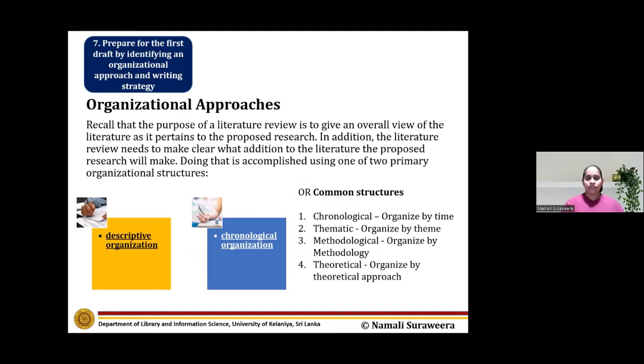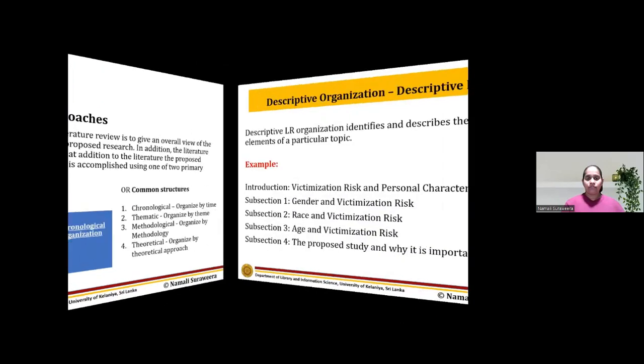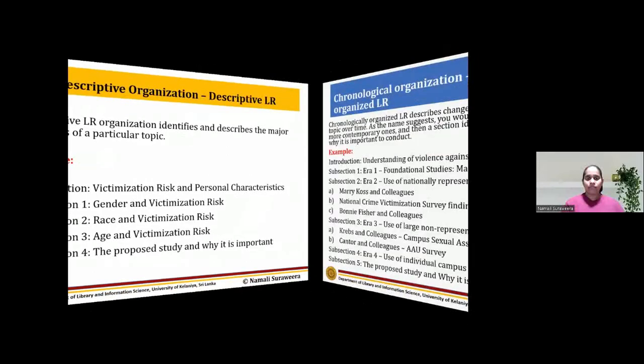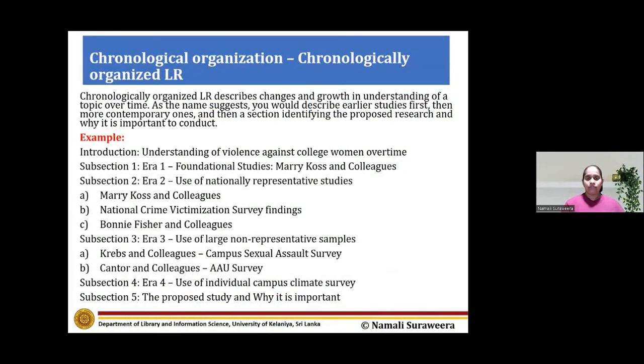For example, for 1 to 4, you can use a descriptive organizational structure or a chronological structure. The chronological structure is linked with dates and times, so it's like a historical approach. If you're not keen on that, you can use chronological, thematic, methodological or theoretical approaches. It depends, right? If it is descriptive, it looks like this, and if it is chronological, it looks like this kind of structure.